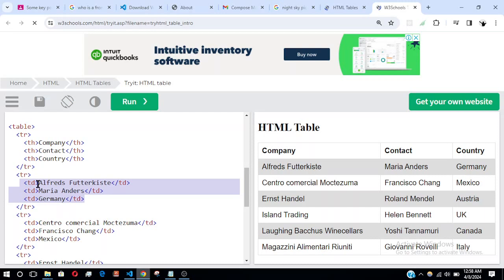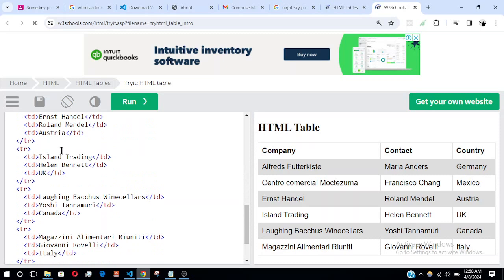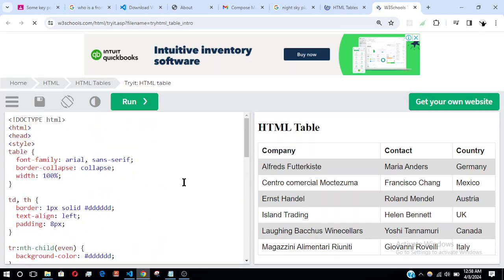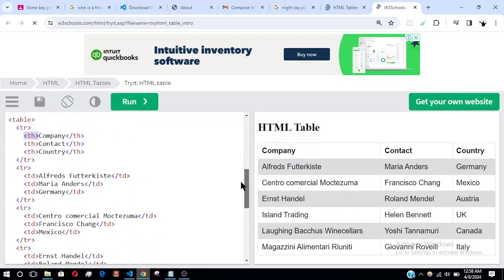This TD is a short form for the table data. So the TH is only used when you want to use it as a head. It gives it a different styling by default. So now that we've got the concept, we don't need to just copy this and paste. We need to type it ourselves so that if we make a mistake, we can learn from it.